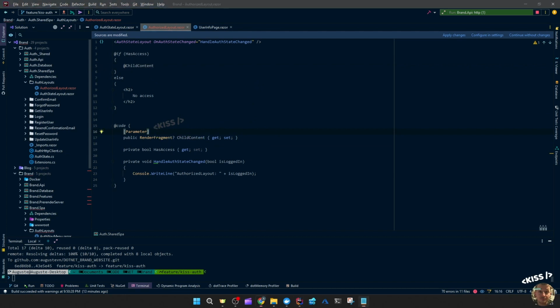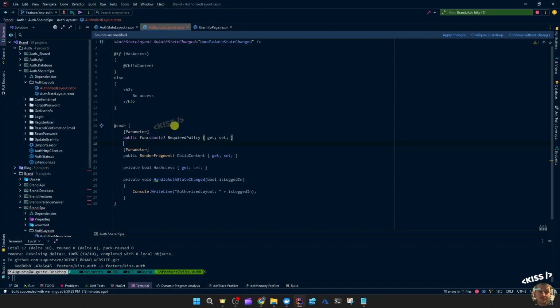And I'm going to add another parameter, required policy, which is basically going to allow the implementer to pass a method that is not yet invoked, and we can invoke it in here, and a method that should return a boolean. So for example, has administrator access.